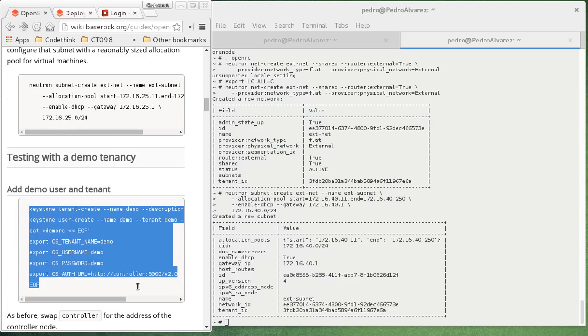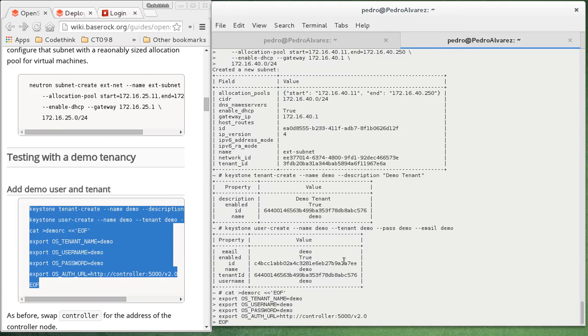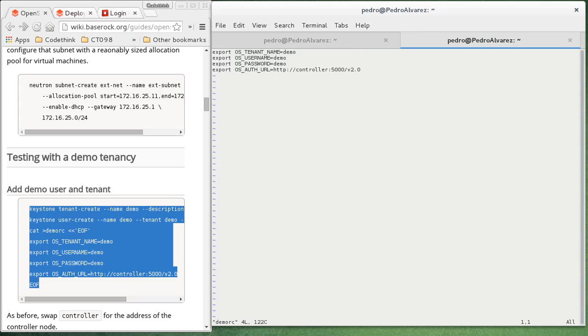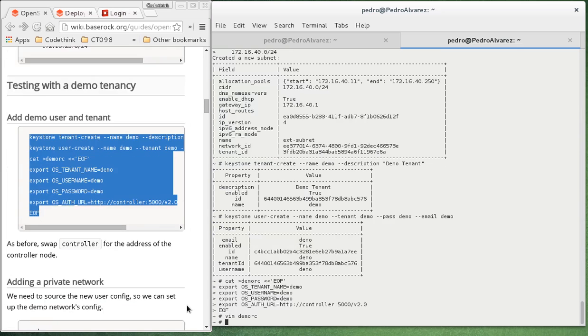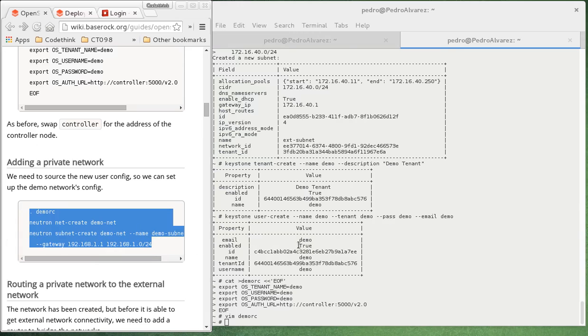Let's create a demo tenant and set up the environment for it. Again, we have to change the word controller for the hostname, one node. And let's configure the tenant with a network.